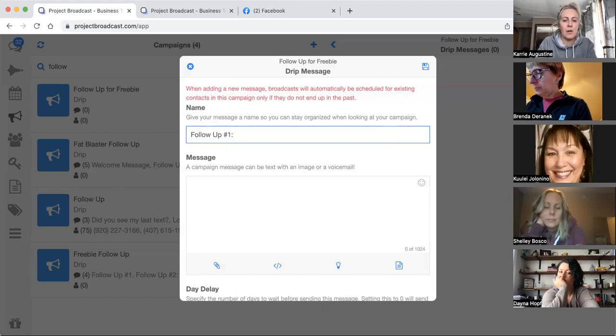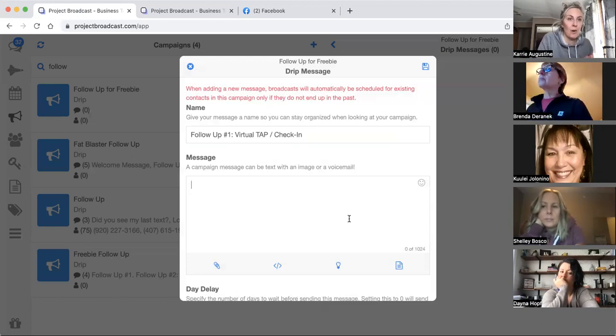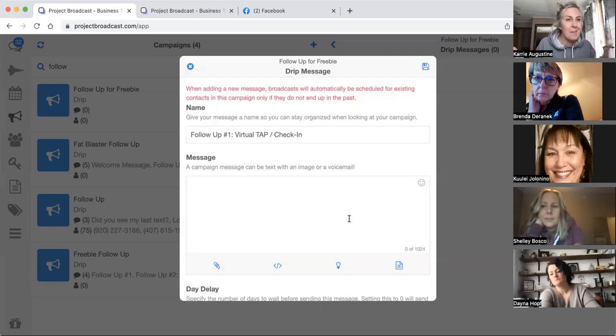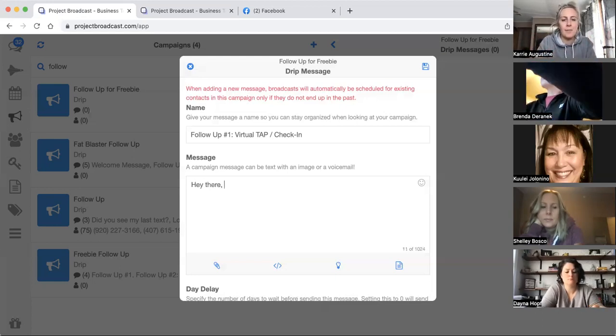And this is like your virtual tap, check-in. So you're imagining that they downloaded your freebie yesterday or the day before, and you're sending a message. Again, you want to make this sound like you. You don't want to send them a book. You want to just send something short and sweet. You're checking in. So, hey there. I know you downloaded whatever it is.